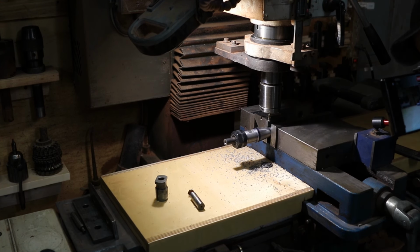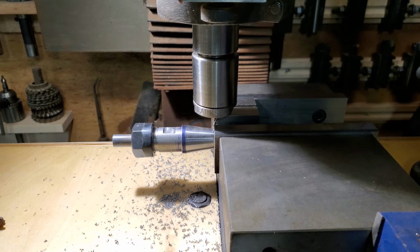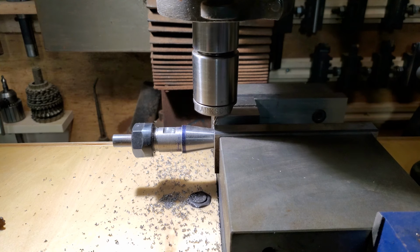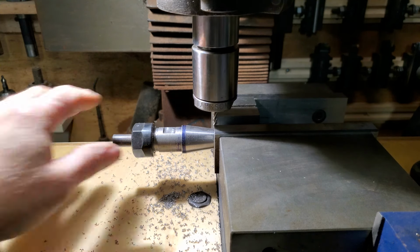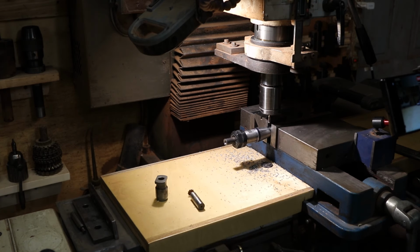Make sure it's not going to hit my V-block. Yep. That's my zero, plenty of bit, and about 75 thousandths before it hits the V-block, so should be good. Let's figure out where I want it to stop. Lock my Y.